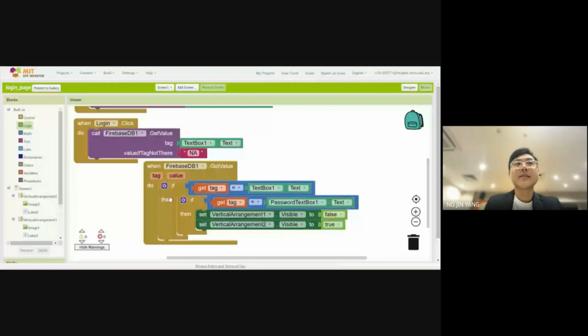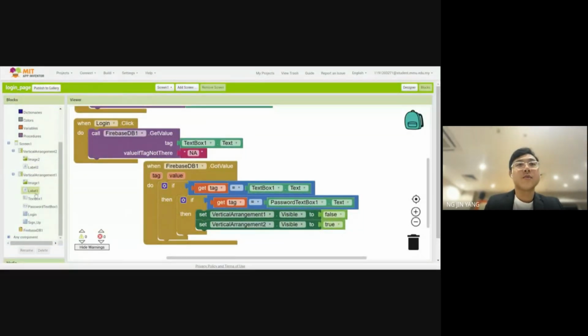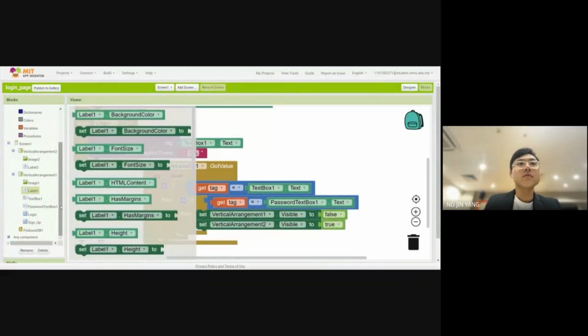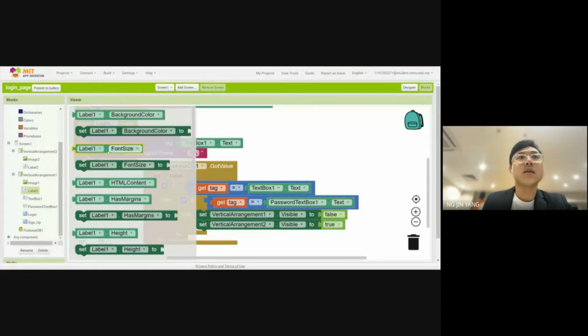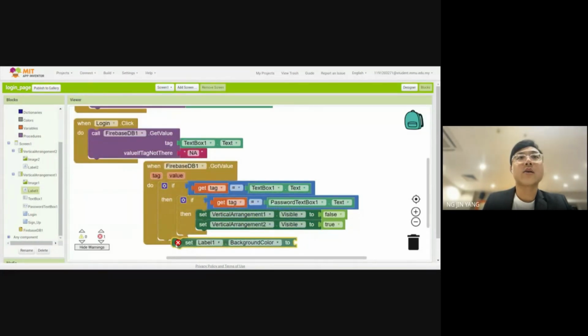So to do that, you need to set the label, to maybe change the label to say, oh, wrong password, sorry. Then we can go to set label. You can just use any of them, but let's say we use set label background.